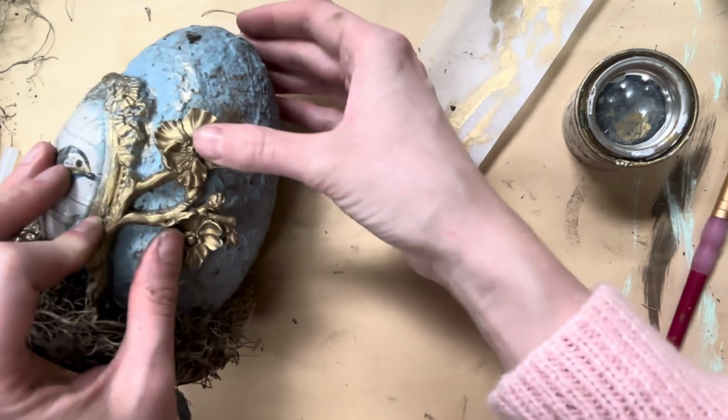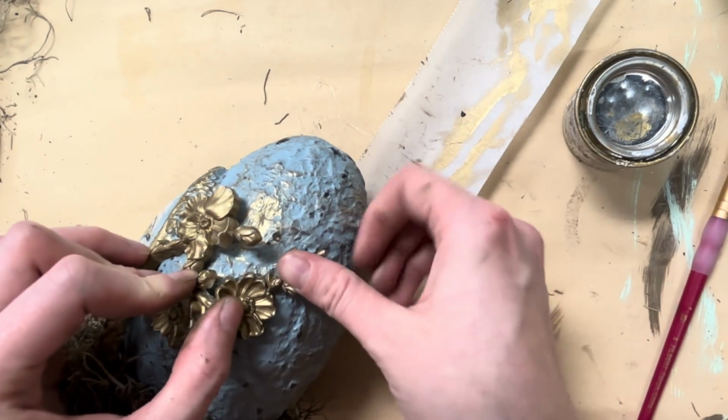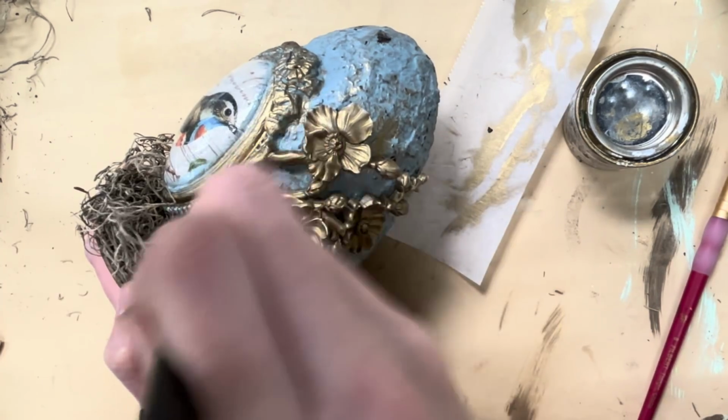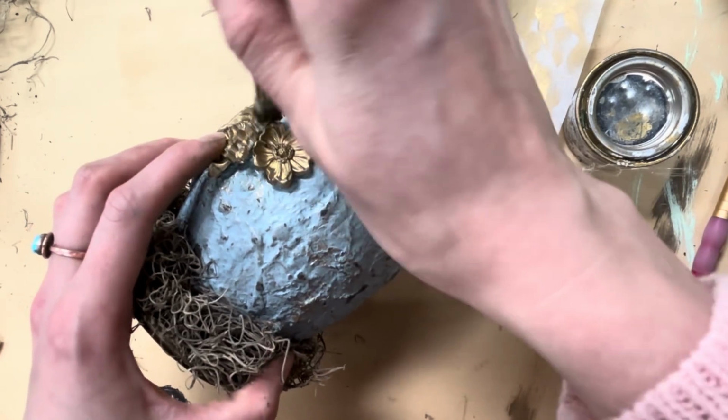Honestly, I broke this trying to put it on because it was a casting that we had already done, but I actually like how it turned out. I was able to get that to stick to the egg, and I went in again with that brush just to cover up any of the white spots that might be peeking out.